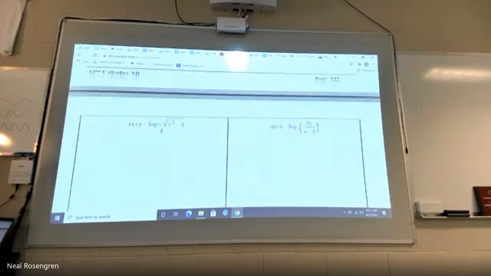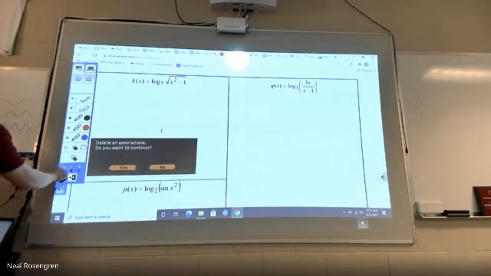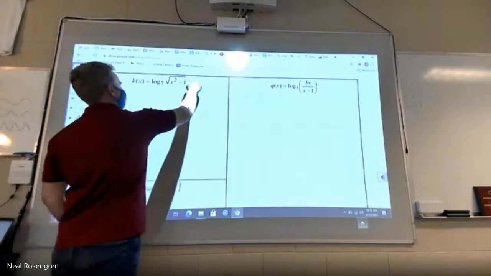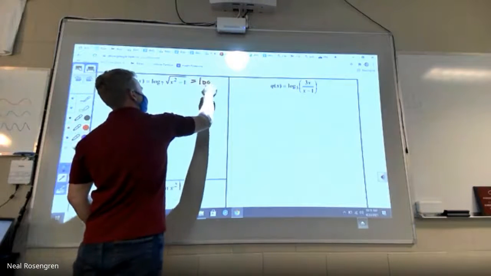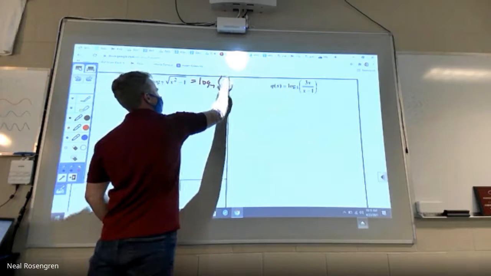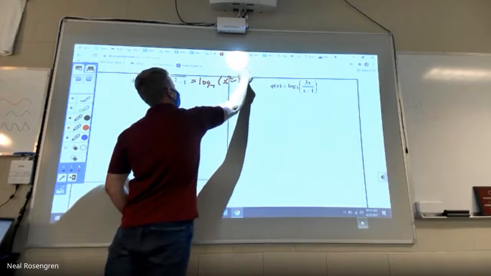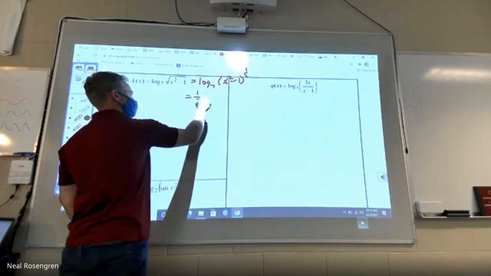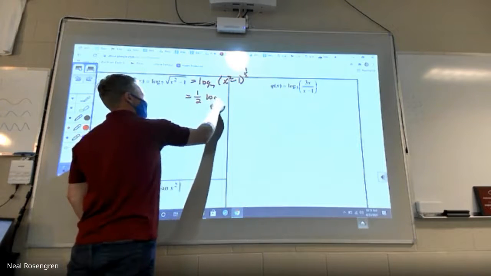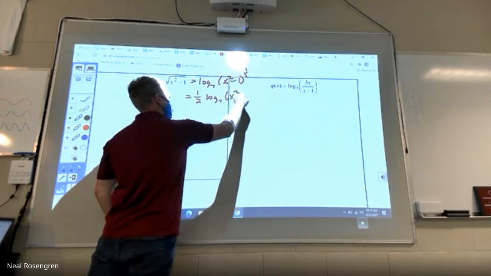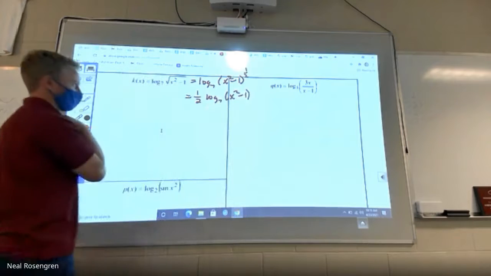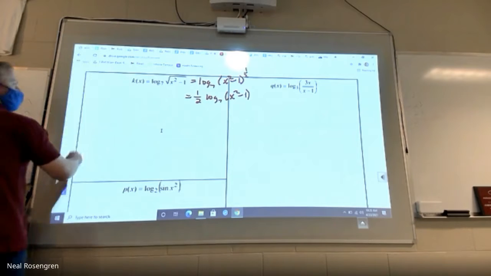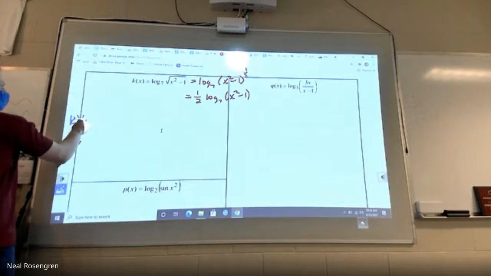223. 5 minutes left, so let's see if I can get at least one of these done. Base 7. I haven't done this one yet, right? X squared minus 1 to the 1/2. And I'm going to do, for sure, this nice little property of log, so I don't have to worry so much about the chain rule. It's already going to be the chain rule, which makes it a little bit easier. There's K. Now let's find K prime.